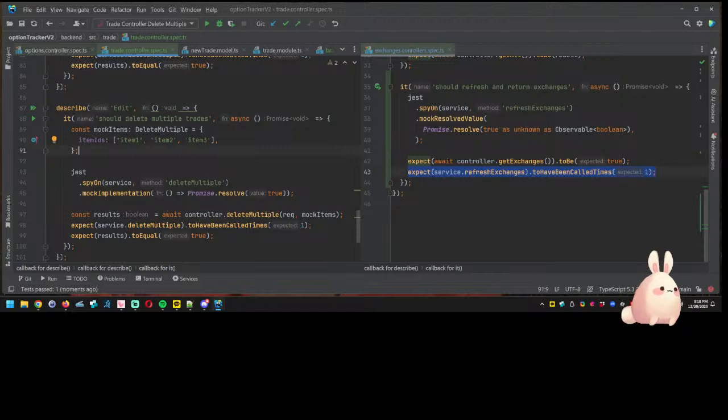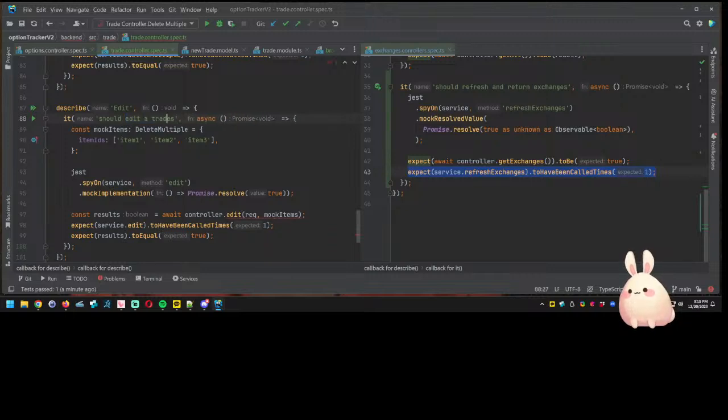So edit. Let's see. Edit should be service of edit. Service edit. Controller edit. Should edit a trade. And edit.